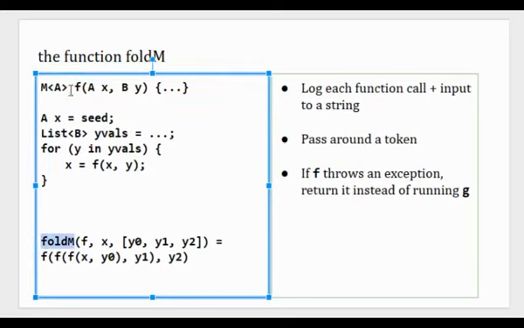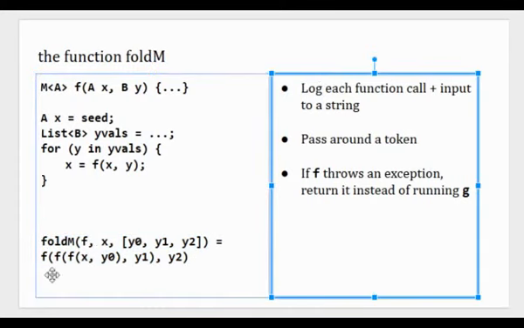So if I called foldm on a binary operation with a seed value with 3 values to accumulate, I would apply the binary operation to the first value, take the result, combine it with the second value, take the result, combine it with the third value. And this is function composition. And I'm not specifying which kind of function composition I want, so it means I can use any kind of function composition. So this code, depending on the monad that's used, could log each function call, as we said before.